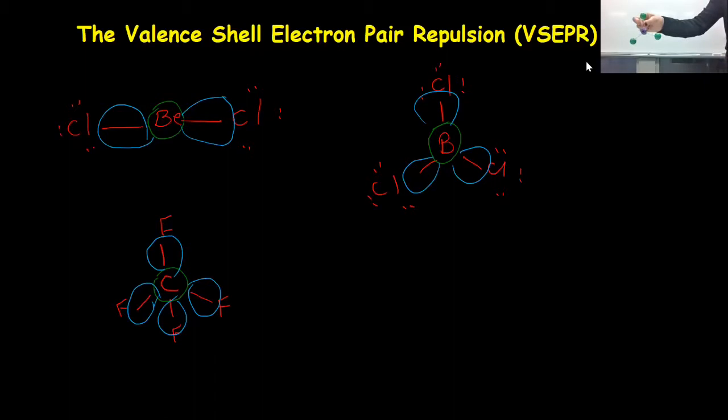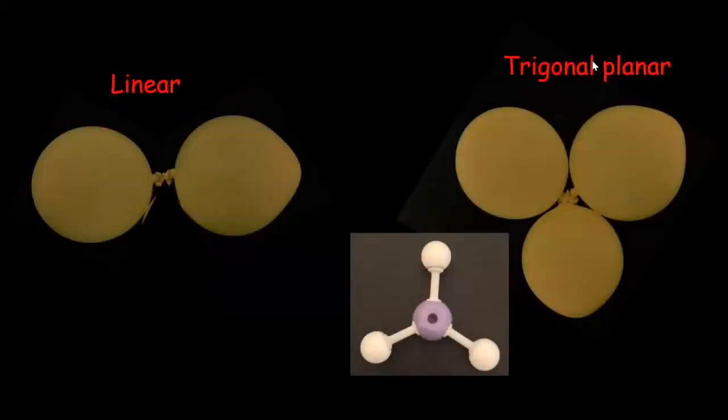Or we can show the molecule like this, and you see the purple one is the central atom, and it has three bonds with three different atoms. And the shape, if I put it on my hand, you see it sits on a plane, so it's not three-dimensional. And the angle is 120. Let's take a close look at each one. If we have two pairs of electrons around the central atom, the shape that they make is linear, and the angle is 180.